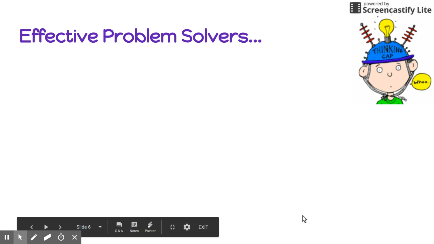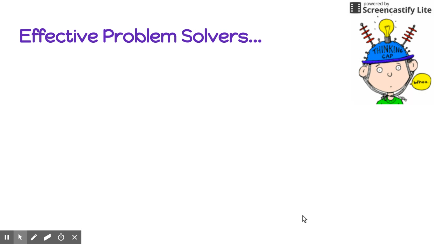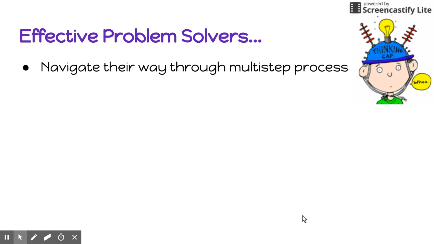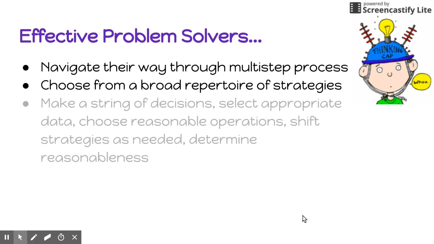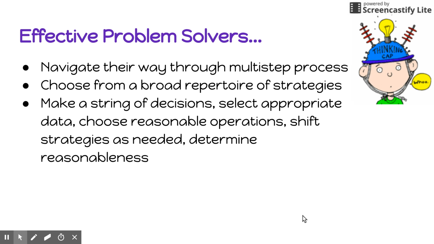Hey everybody, Chad here. I'm going to talk some more about effective problem solvers and some specific strategies we can use with our students. When we think about effective problem solvers, we think about their ability to navigate their way through a multi-step process, choose from a broad repertoire of strategies, make a string of decisions, select appropriate data, choose reasonable operations, shift strategies as needed, and determine reasonableness.